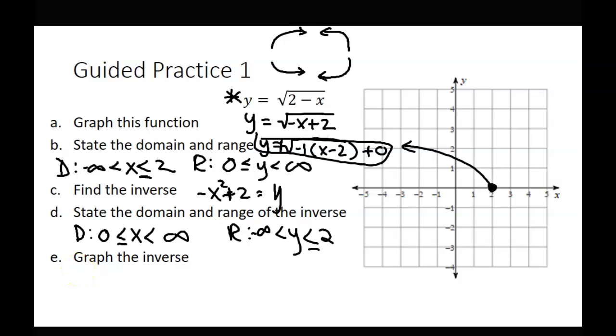Now, we said, what kind of a function is this? Quadratic. That's a quadratic. So you need to find your vertex. Then you decide, is it a happy face or a sad face? And then you're going to have to erase half of it. I'll say it again. Find your vertex, happy face or sad face, and then erase half of it. Because it can only be half. Oh, 2. Right.